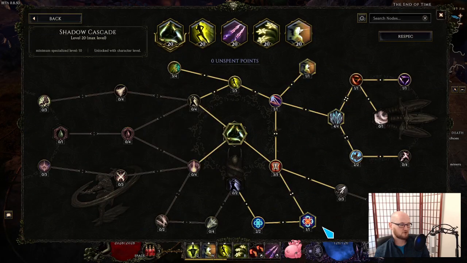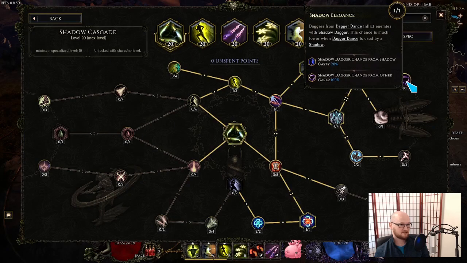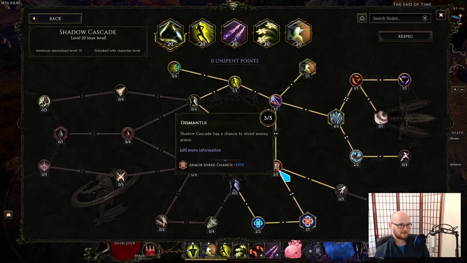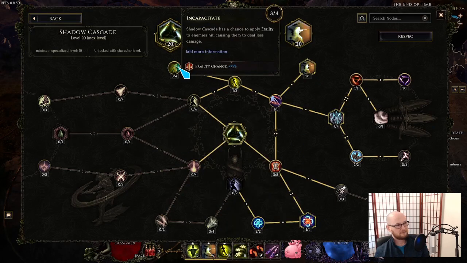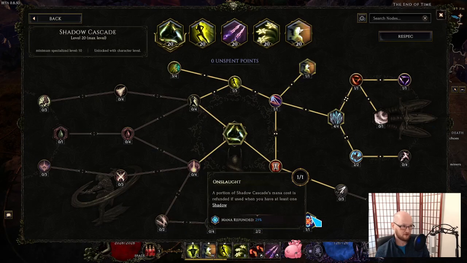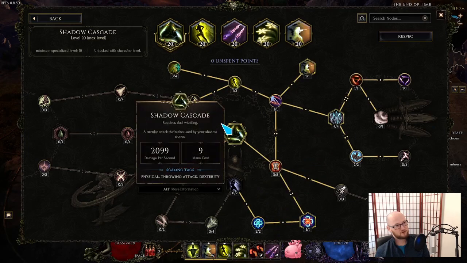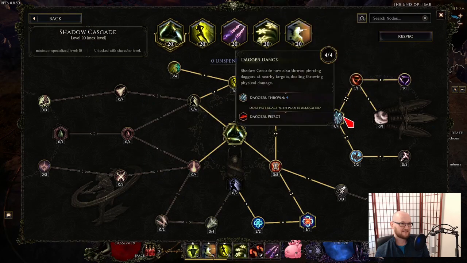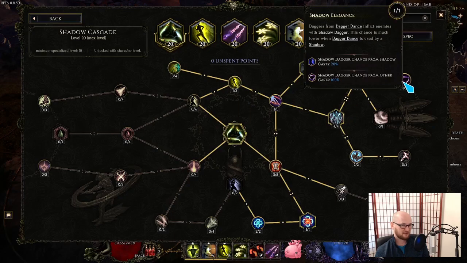Shadow Cascade, we're pretty much only using it to apply Shadow Daggers. It does do some other stuff for us, like it technically deals some damage. It technically has this armor shred component to it. Maybe it applies frailty on hit. It also gives us some mana restored, which is pretty important for having this entire build work. If we didn't have these nodes over here, then this entire build would run out of mana very, very quickly. So we do need these nodes here. But the most important part of Shadow Cascade is coming up to the top right and having it turn into a throwing attack, having no melee component, and applying a Shadow Dagger on hit up here.